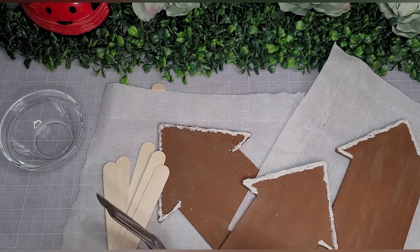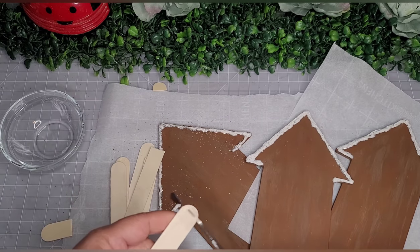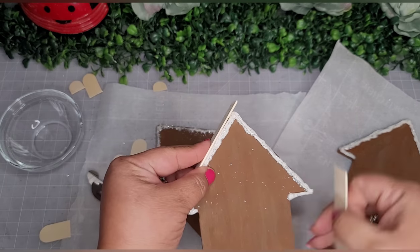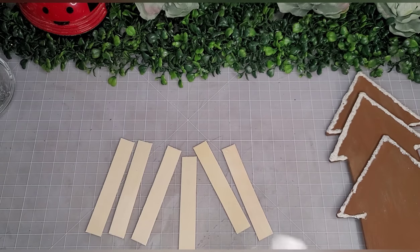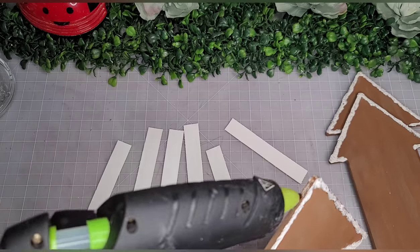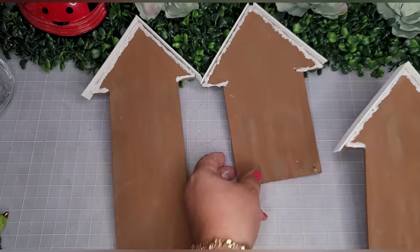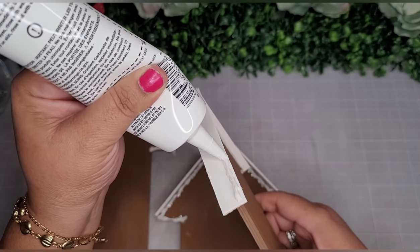While the caulking is drying, I'm going in with six larger craft sticks, snipping off all the rounded ends. I measure how much I need to create a roof line, then use that one as a template to snip the rest to the same length. Now I'll adhere them onto the roofs of the little houses — these arrows are going to be houses — and I'll paint these little sticks white with Apple Barrel paint and adhere them to the roof lines.